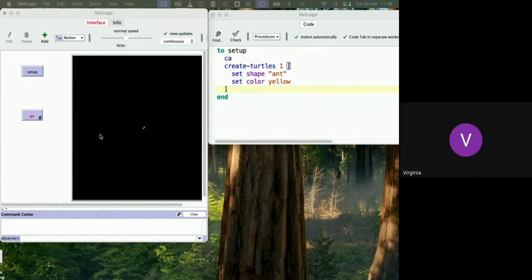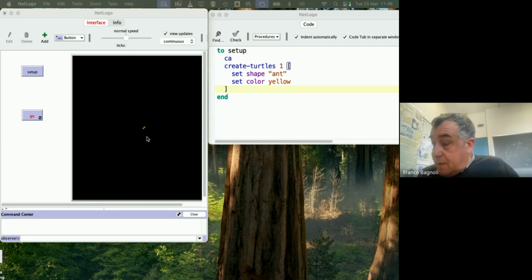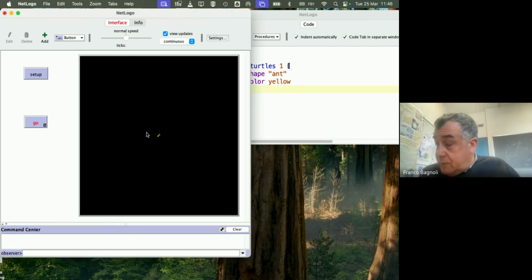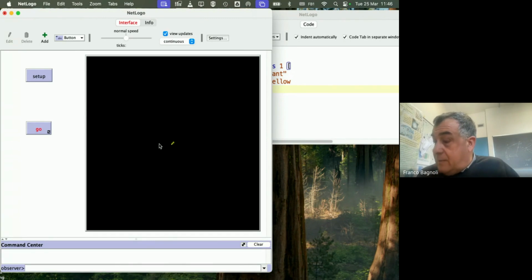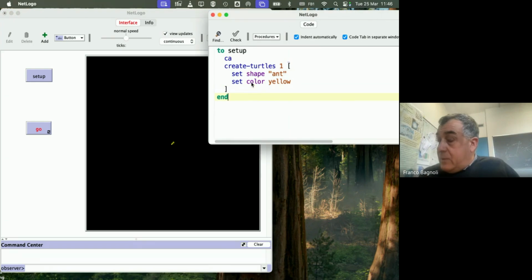Okay, so you see that here we can also increase the viewer. We have a yellow ant in the middle. They use color while patches use p color. This is done in order to make it simpler to have turtles interact with the patches, because essentially the idea is that the turtles can directly access and change the properties of the patches they are on.